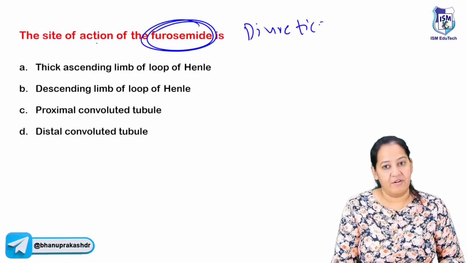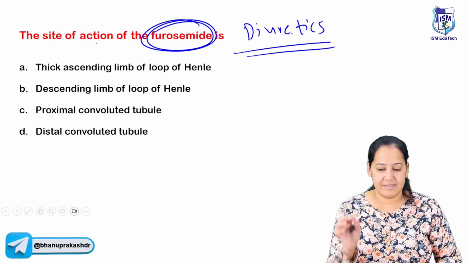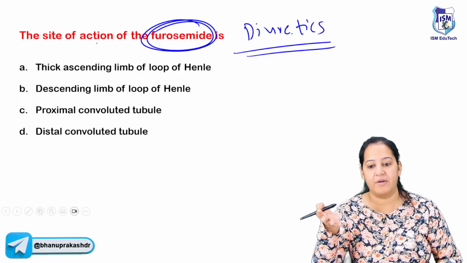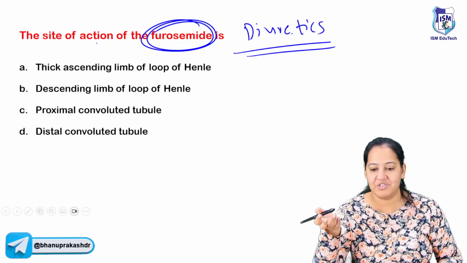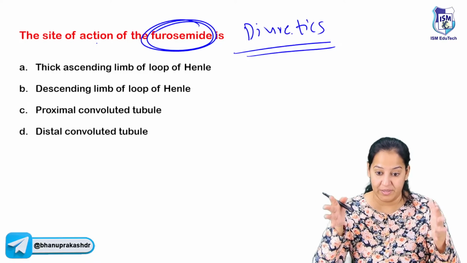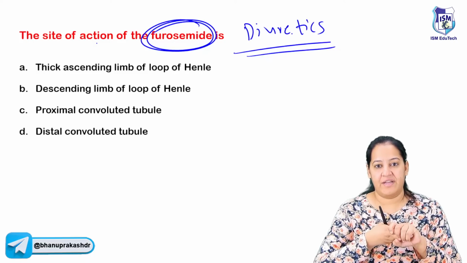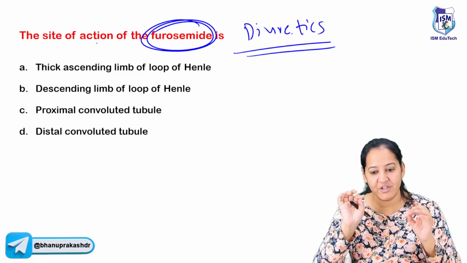So the next chapter we are dealing with here is the diuretic. We will again see some mnemonics and important points in the diuretic. So chapter by chapter, we have seen many questions on the antibiotic. Now we are seeing diuretics. We will see some questions from the general also. So this is the best I can do in the 2-3 hours. Okay, got it? So it is one of the diuretics. I'm asking the site of mechanism of action of a diuretic.